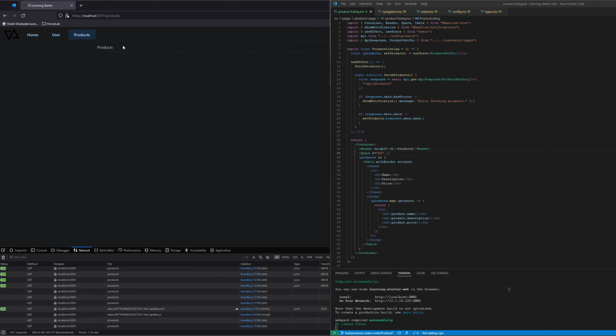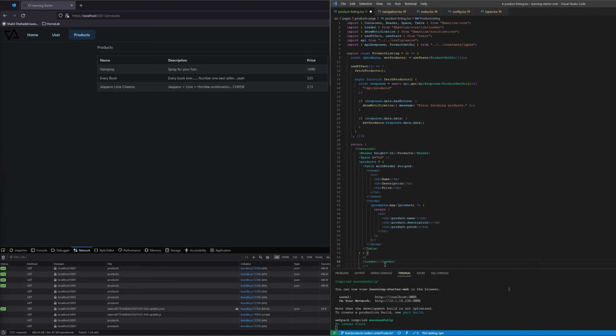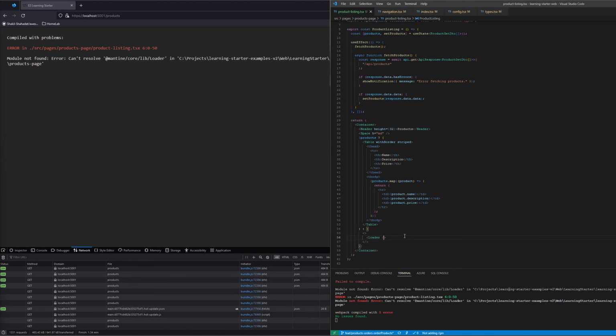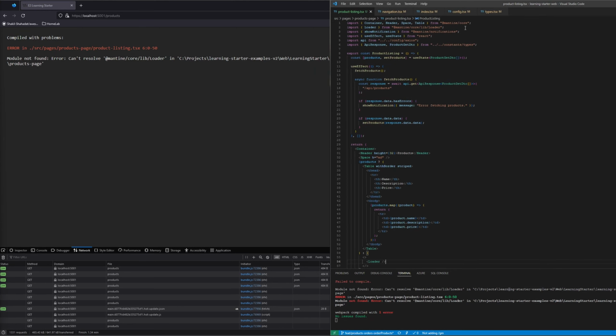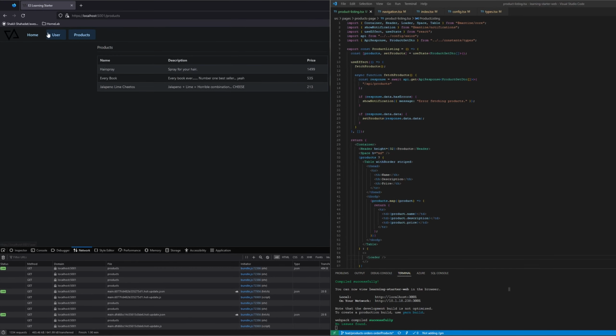So if we go back, come in here, you can see that the table itself, the whole thing, does not show up until the products are there. And you could do what's called a ternary, where we do a question mark. So it's like, if this is true, render this, and then we can do colon. We'll want to render something else, so I'm sure they have a loader. And this will show a loading indicator, probably, if I did it right. So let's see. I probably need to do active or something.